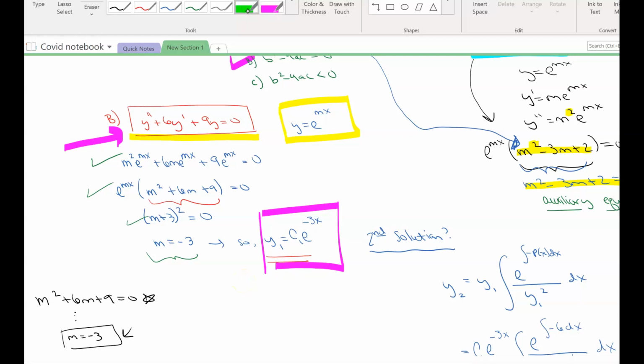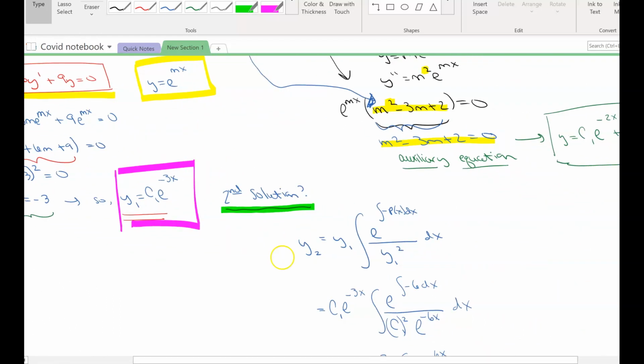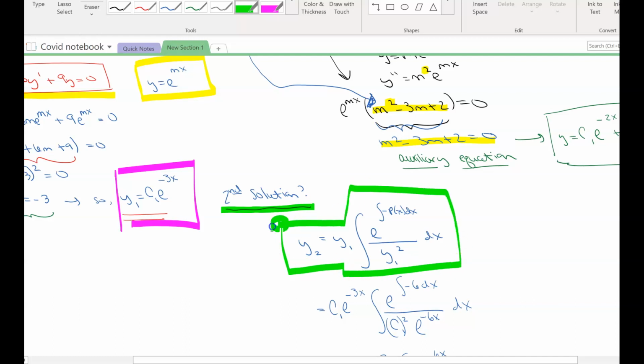I'm not going to say bad, I want to say opportune news is that there is a second solution. How do we know how to find a second solution if we're given one solution? Well, remember the proof right here of this? This was the message I sent to you when I was saying I'm a little bit dismayed that some of you didn't watch the proof. And then the very next day, I saw a flurry of activity viewing this. We know that we can find a second solution by way of reduction of order, okay?